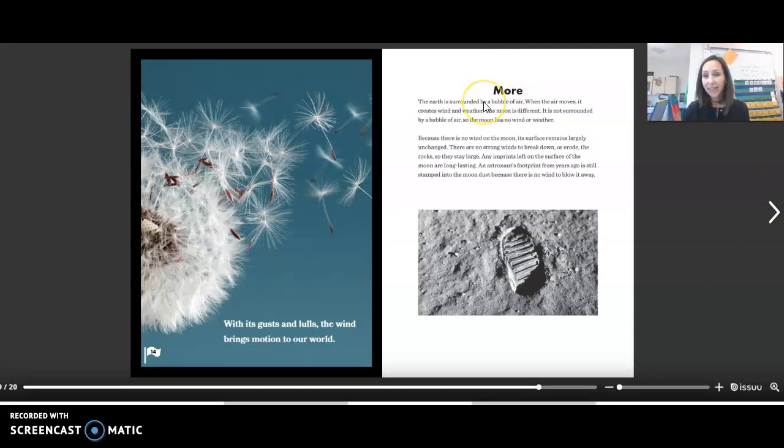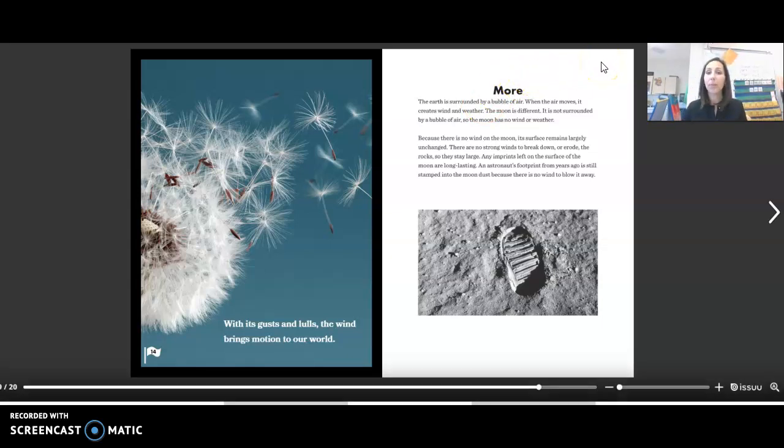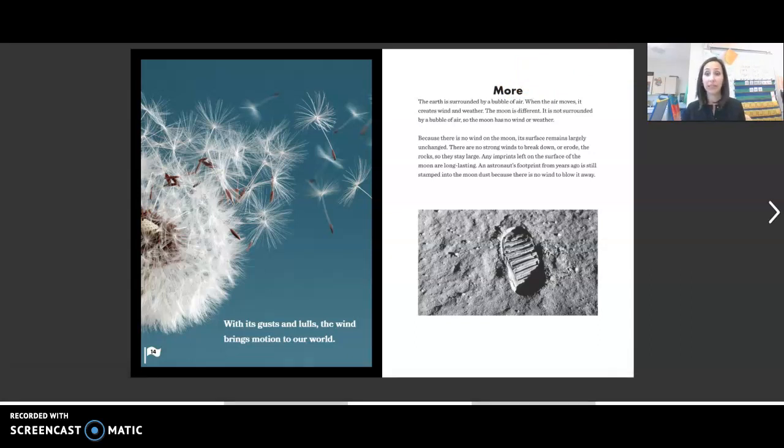And the more section, which I always find pretty interesting in these books, it says the earth is surrounded by a bubble of air. When the air moves, it creates wind and weather. The moon is different. It is not surrounded by a bubble of air. So the moon has no wind or weather. Because there is no wind on the moon, its surface remains largely unchanged.